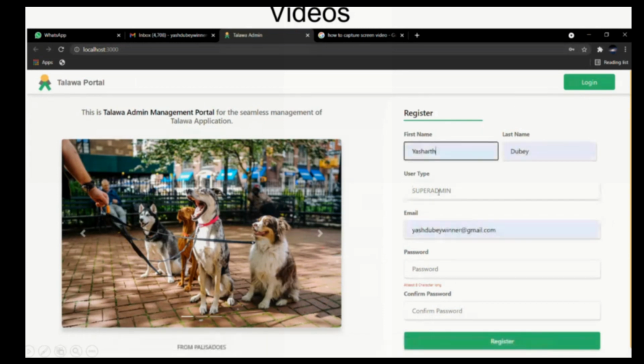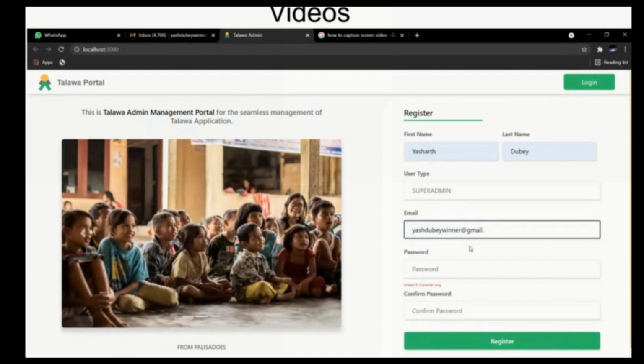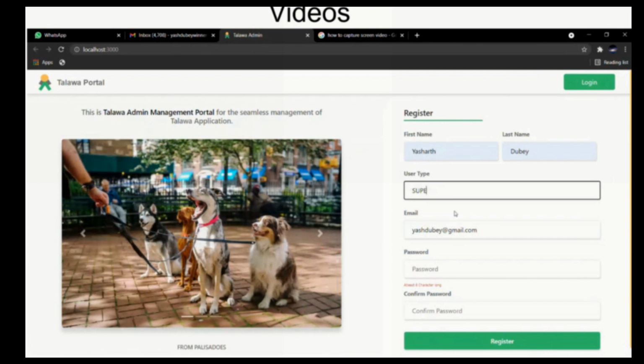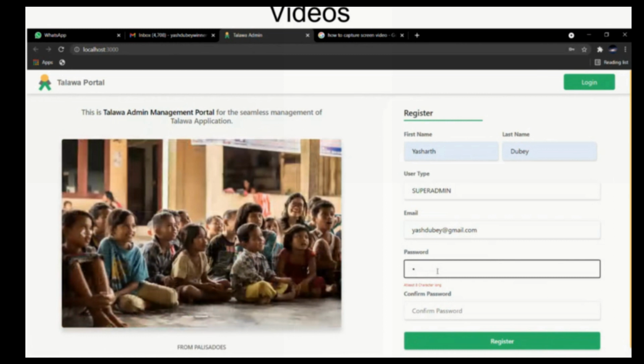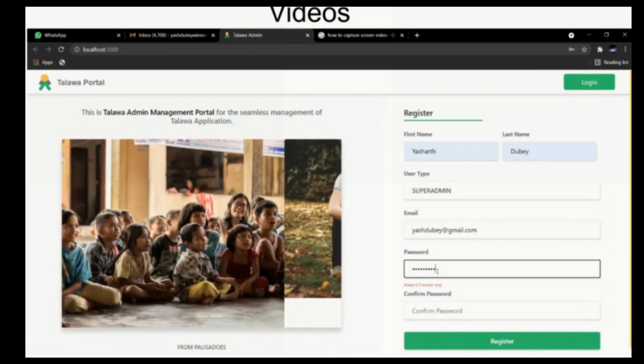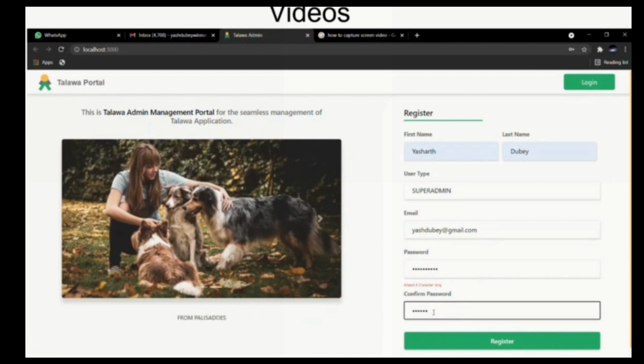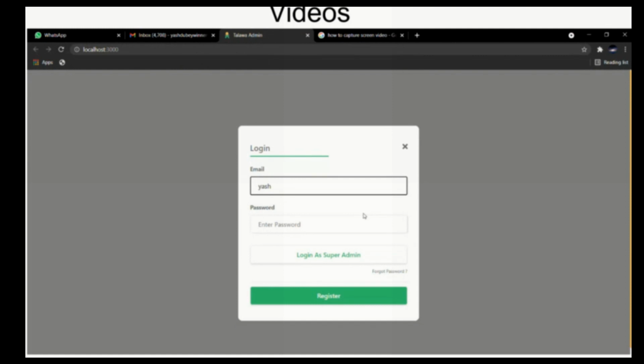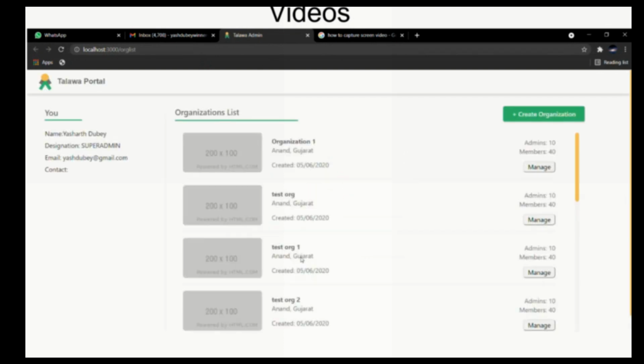These are the videos of some of the features. This is basically the register feature which was added. And this is the login feature. And this is the list I was talking about.